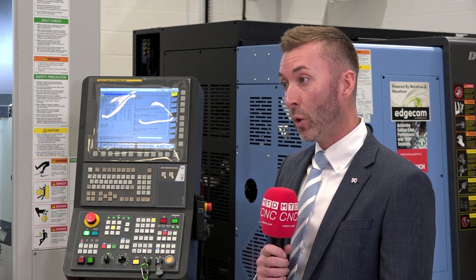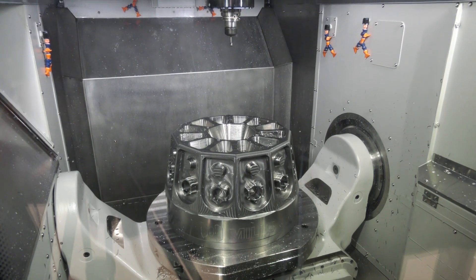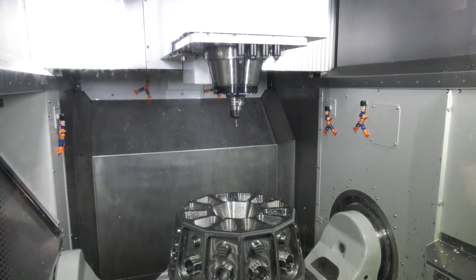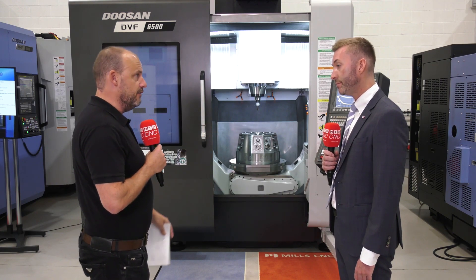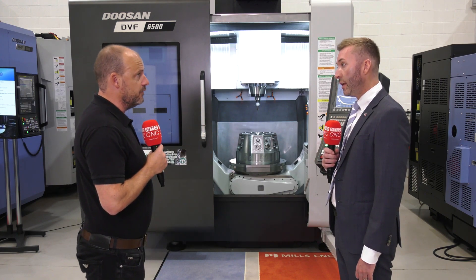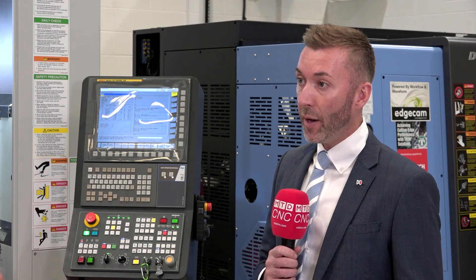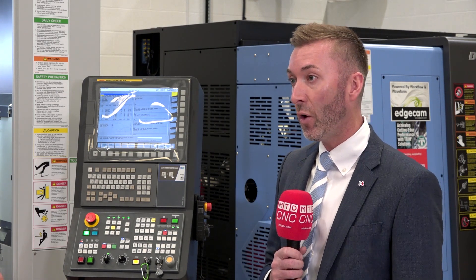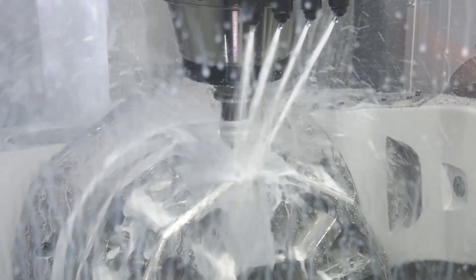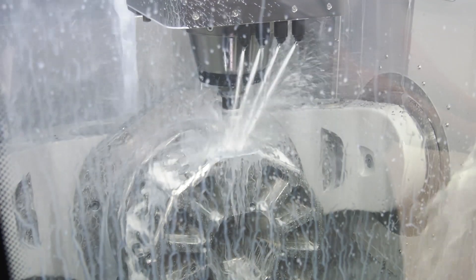With the pallet pool, the auto work changer, and the Synergy range, it really gives customers lights-out machining — and lights-out machining is becoming the order of the day for a lot of companies. They want to press the button in the evening and come in the morning to finished parts. On the day shift they're doing more prismatic one-off components, then looking for the versatility for lights-out machining at night — low-volume batch work during the day and unmanned machining overnight.